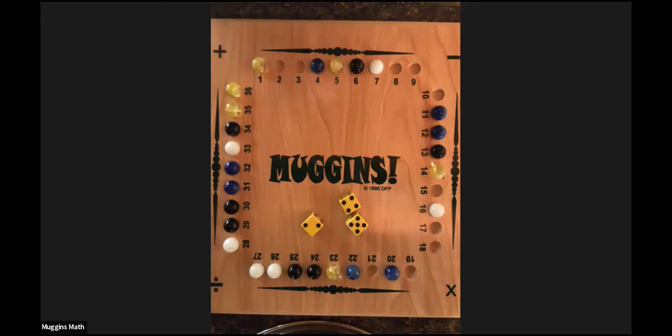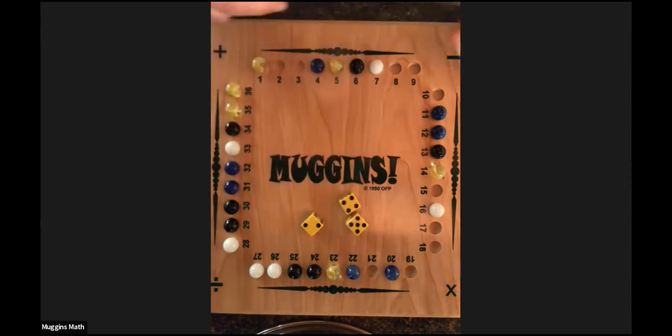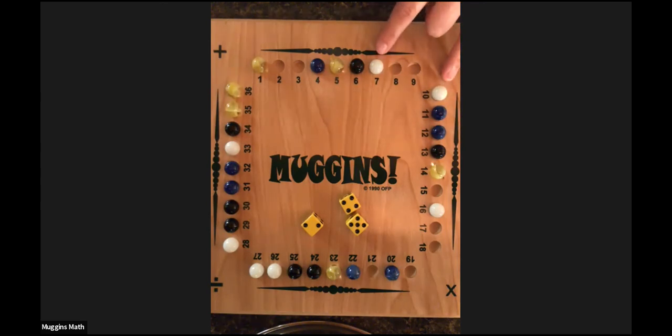We also have 10. Let's see. 4 minus 2 is 2, and 2 times 5 is 10. Okay. I'm thinking this might be a good one, because again, it's putting some pressure on the blue here. They can't make any more moves this way. White might be looking around the corner to say, I can make this as a run on my next, maybe start moving it this way. Okay, that's 1 complete round of this. Are there any questions before I move on?